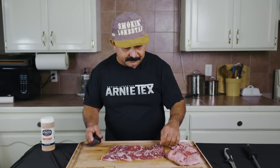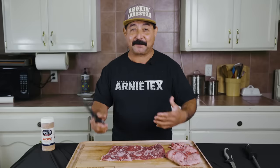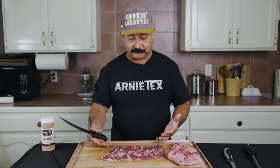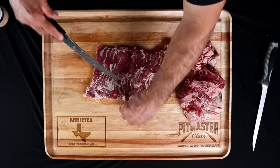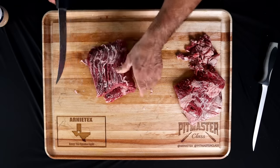All right, I don't like to scrub all of this loose fat off. I like to leave a little bit of that on there because it's flavor. When you're cooking the fajita, some of that fat drips onto your coals, and man, it just adds a little extra element of flavor. So don't cut it all completely off. All right, that one's ready to go.